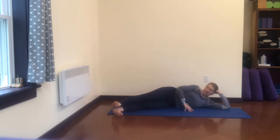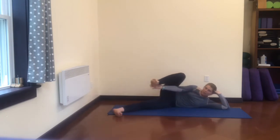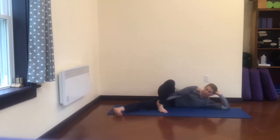Turn your toe a tiny bit up to the sky. A little external rotation through that right leg. Little circles. One, two, three, four, five, and reverse. One, two, three, four, five. Bend that top knee over. Hold on. It's easiest to reach through and hold on. Lift the bottom leg up. Pulse it up for one, two, three, four, five.